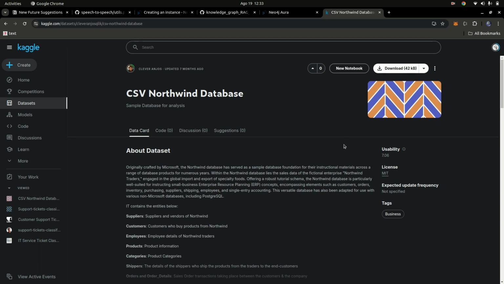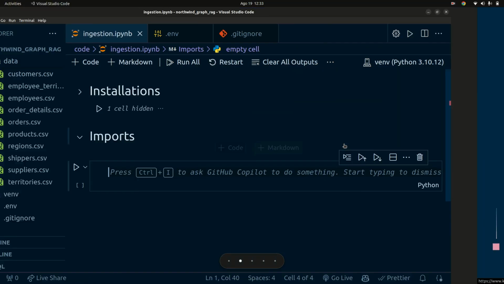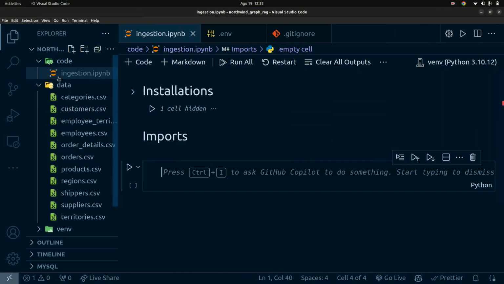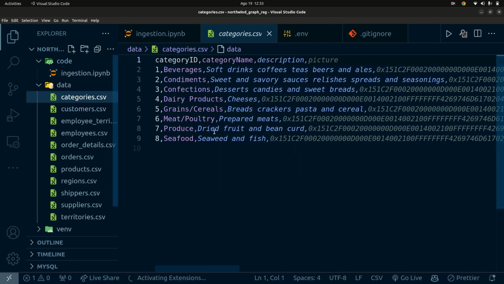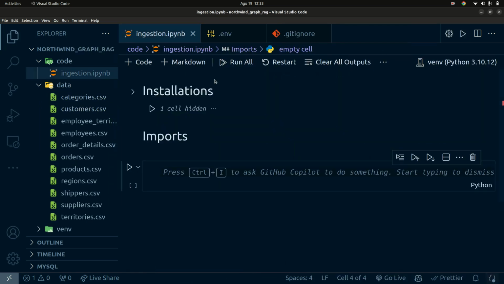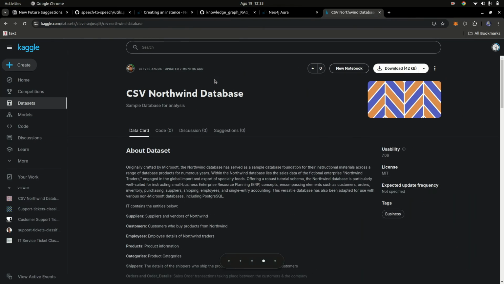I think it's going to be in an encrypted zip file. So just extract the zip file and you get these CSV files. Create a folder called data in your project folder, and then paste in all the CSV files as I have right here. So you can see all the CSV files in here, right? Awesome. So once we have that, let's see what's next.